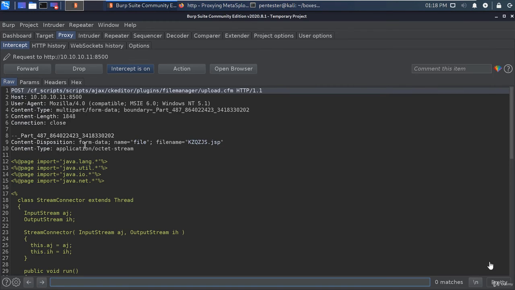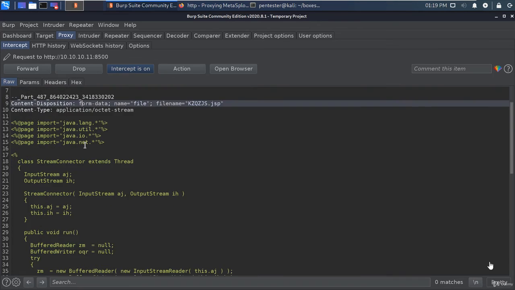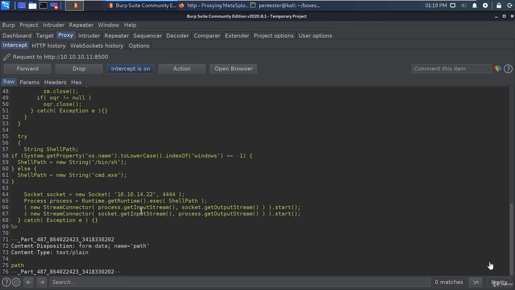Yep, caught it right away. And what do we see here? This is what we're trying to send through, and we're trying to send this shell back out.